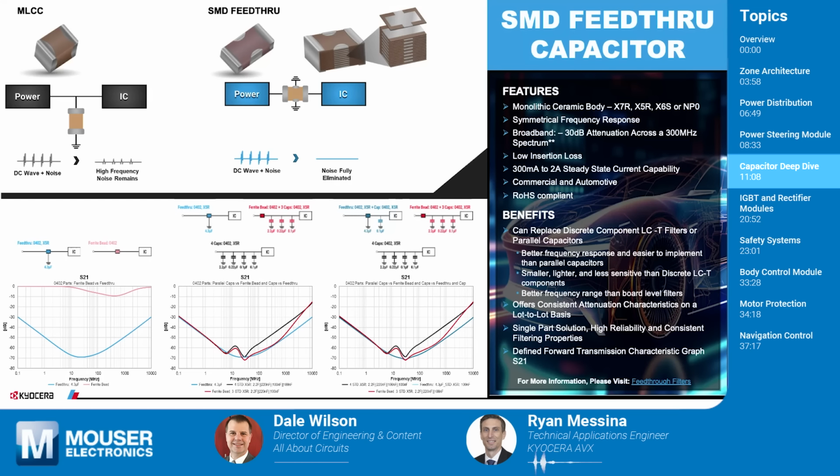And what you can see is the blue line there with that feed-through cap, you get a really smooth bathtub curve and you have the same frequency range, maybe a little bit more frequency that you're filtering. And that's 1 part that's doing the job of 4 discrete parts. So it's really neat. It's great for space saving. It's great for filtering. They just do a lot of jobs as a one-stop shop. I really like them. They work like a broadband filter due to their reduced parallel inductance and increased series inductance.